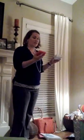Or one of the things that was shared at the training we went to was pictures. If you're really looking to beef up your calendar, pictures of jewelry that's $25 to $30, just a picture from the catalog thrown in there. Or just tickets, a number on the top, and that's how many tickets they get. So you can do lots of different things depending on whether you're looking for bookings, if you need more bookings, or if you just want a little incentive in the box.